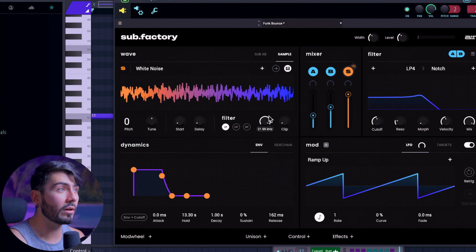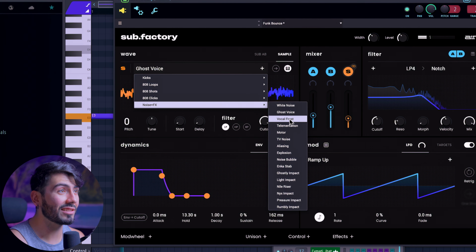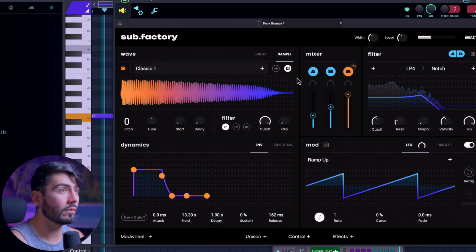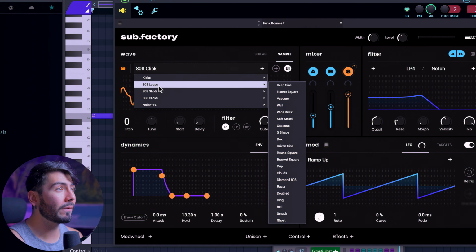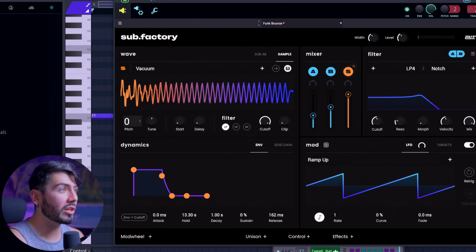But we can add something like white noise. Add some more texture in there. Kind of cool, actually. We can load up some different 808s as well. Or even get some different 808 loops. Those can last for an indefinite amount of time. They're going to be looping upon itself to create a virtually infinite 808. Which we can also change up that pitch over here, even up to 2 octaves. Now, definitely not my sort of taste here, but you can definitely do that.